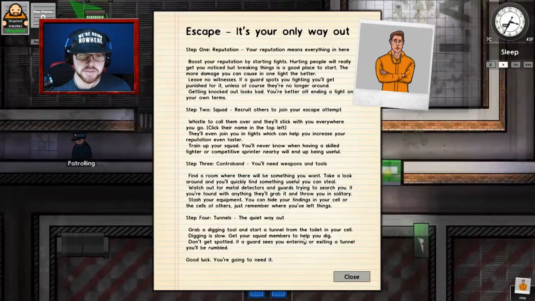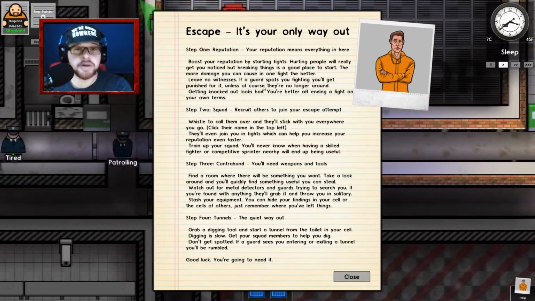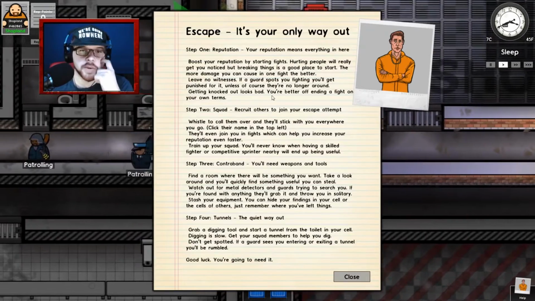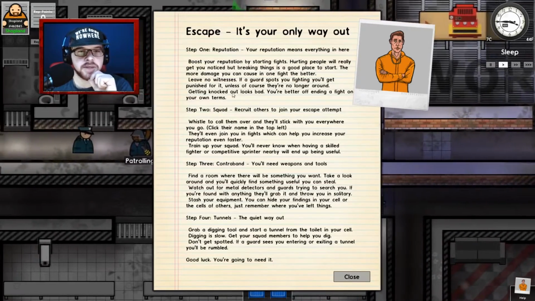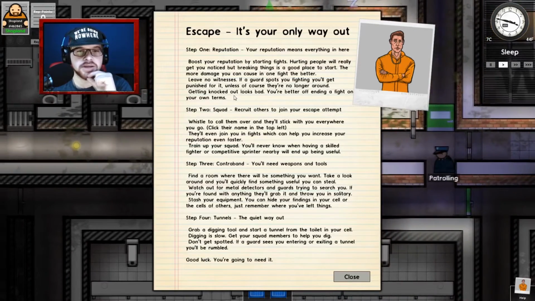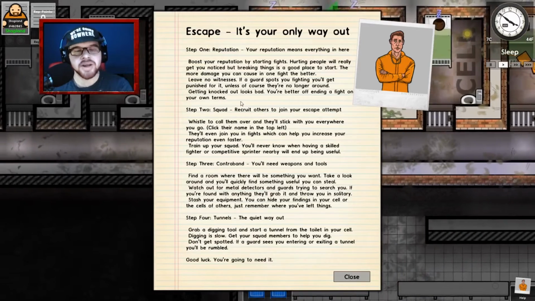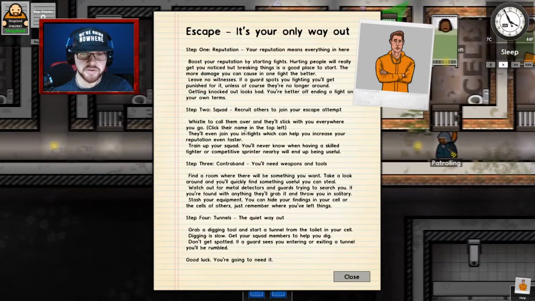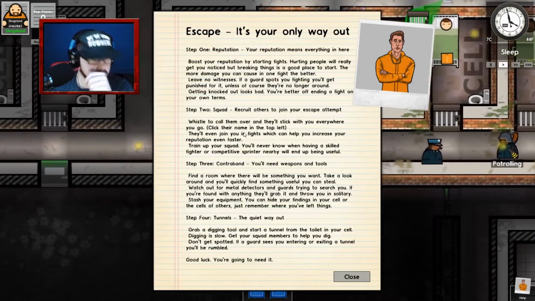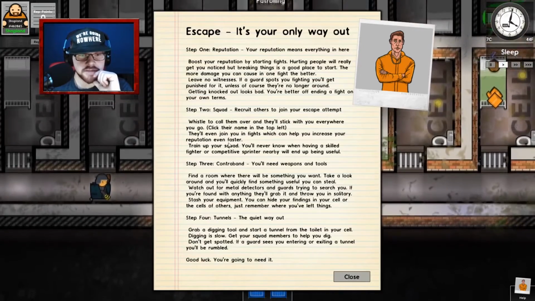So this is just telling us to boost our reputation. By starting fights, hurting people really gets you noticed, but breaking things is a good place to start. The more damage you can cause in one fight, the better. Leave no witnesses. If guards spot you fighting, you'll get punished for it, unless, of course, they're no longer around. Getting knocked out looks bad. You're better off ending the fight on your own terms. In step 2, recruiting others, whistle to call them over, and they'll stick with you everywhere you go. Click on the name in the top left. They'll even join you in fights, which can help you increase your reputation even faster.